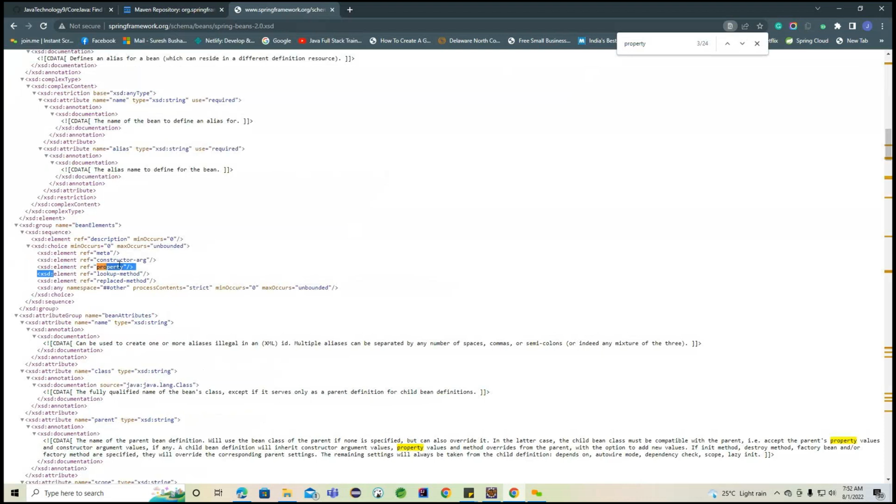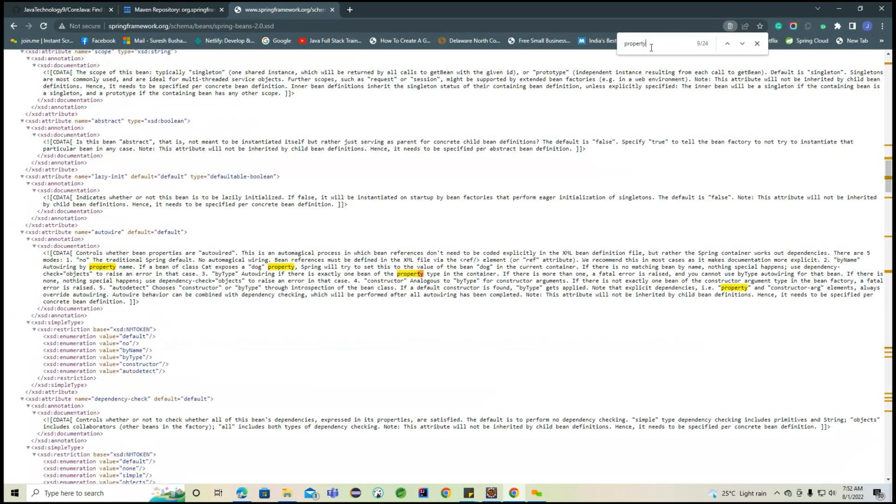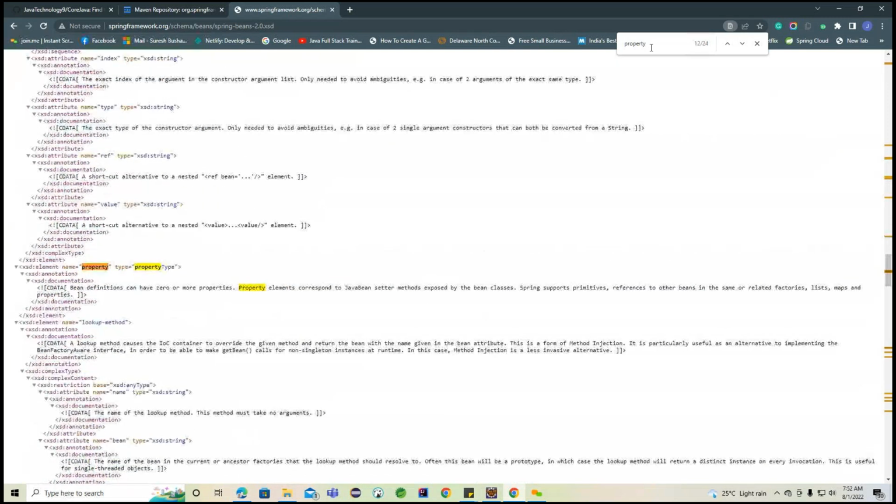You can see here we are having the element ref, property, and another one. So element name we are going to use. We'll see where it is available. Now you can see element name property. Whatever tag we are using is going to be used as an element name.